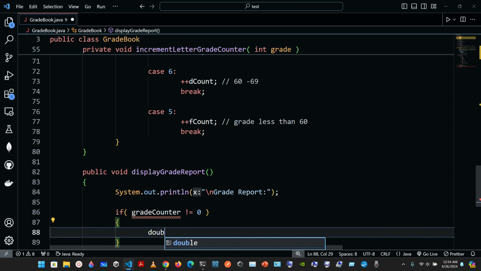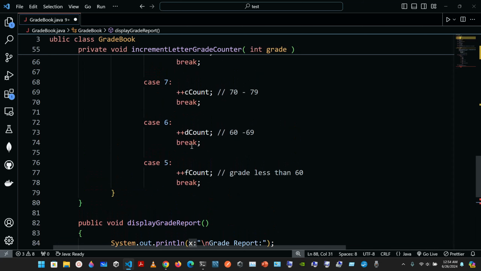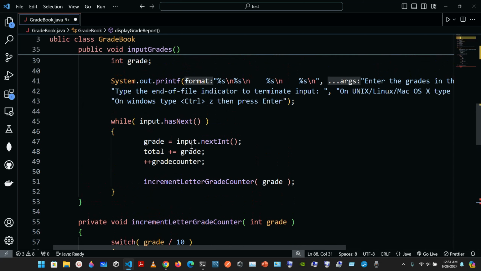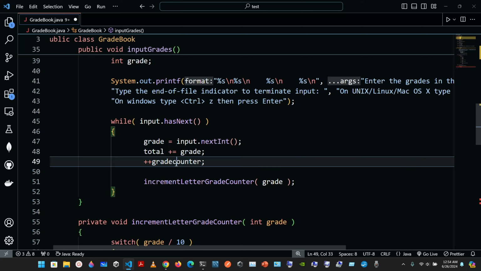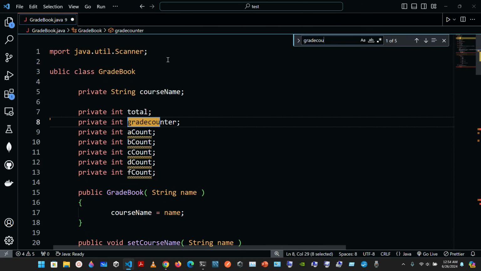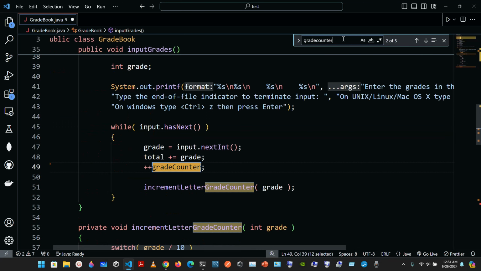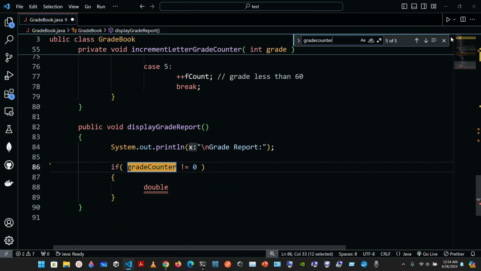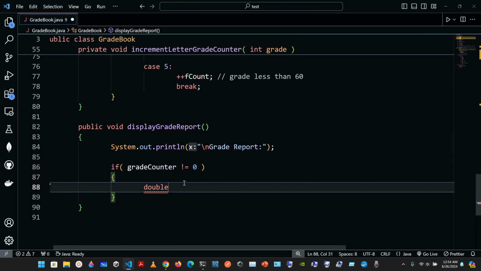So it's gonna have the type double. Let me see if I mess it up somewhere. Grade counter, oh yeah, I messed it up here. Let me check it out real quick, like that. Okay, grade counter. Okay, yeah, this one I need to fix. This one is fine, this one is fine, this one is fine. Grade counter, okay, that's fine. Let's, yeah, let it be like that.